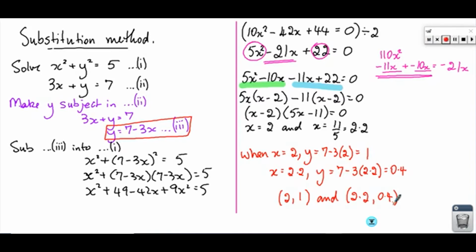This is the first example. It was a very straightforward example. Of course, you need to know your algebra well to be able to finish the problem, but that's up to you. Now, the second example: we're going to work another example so that I can show you some practice of these.